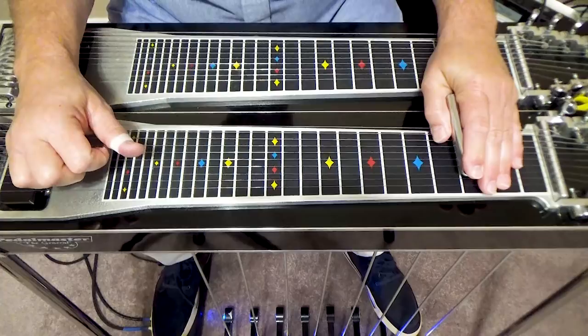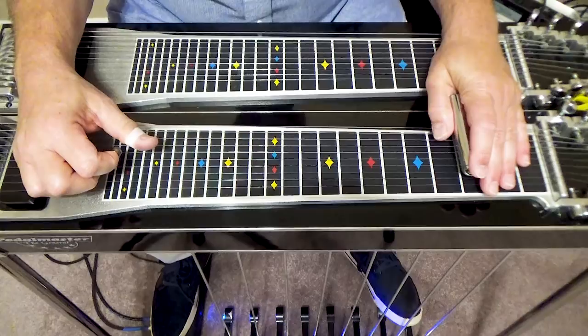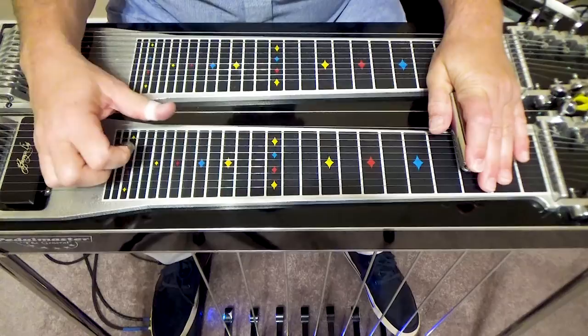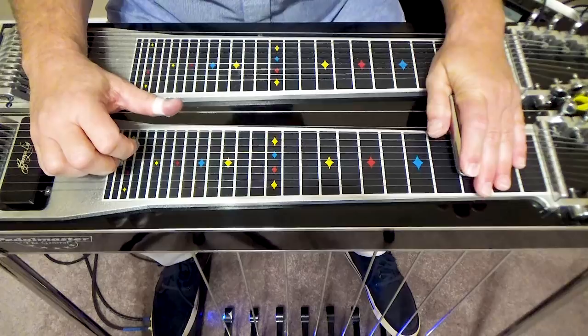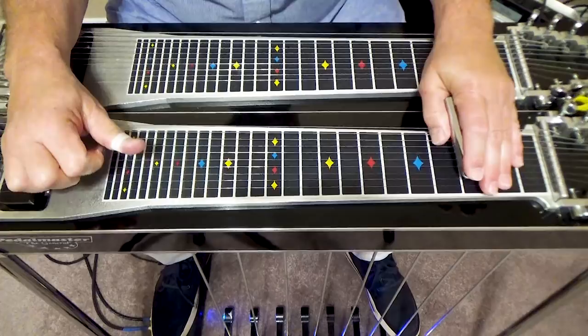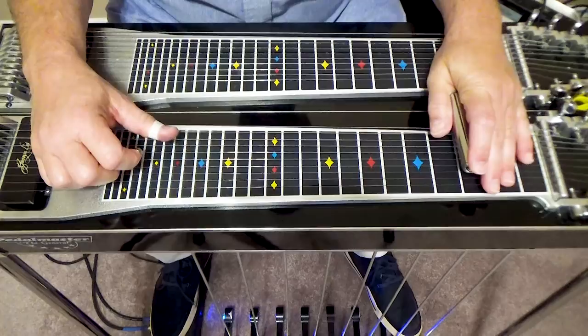All right, so give this a try and let me know what you think. It's a good Lloyd Green lick, or a good chicken picking type lick. And you heard it with the rhythm, so you see how you can work it in over a song that's in G. Okay, then, like always, I tell you to try to move those around. And that's how you're going to learn your fretboard and learn your neck of your guitar. So, all right, give this a try, and hope it helps you.